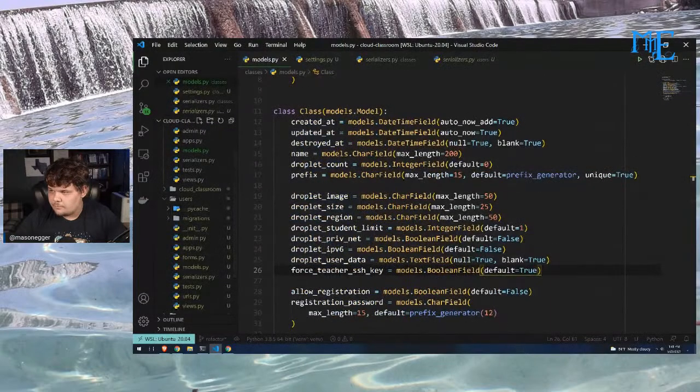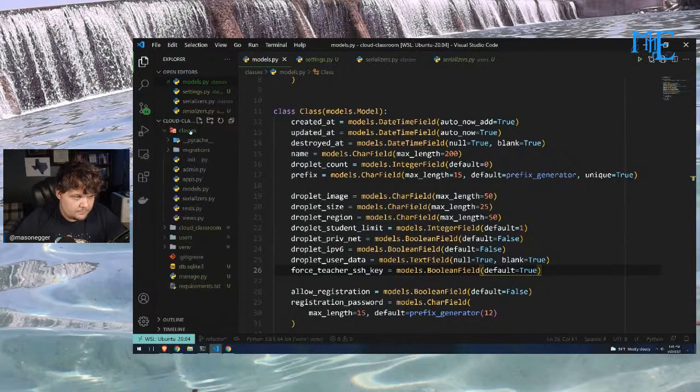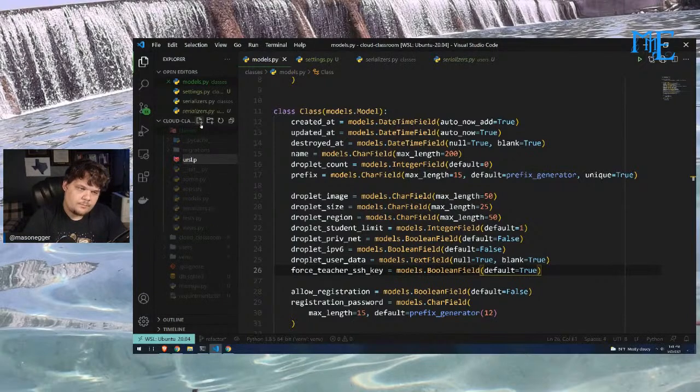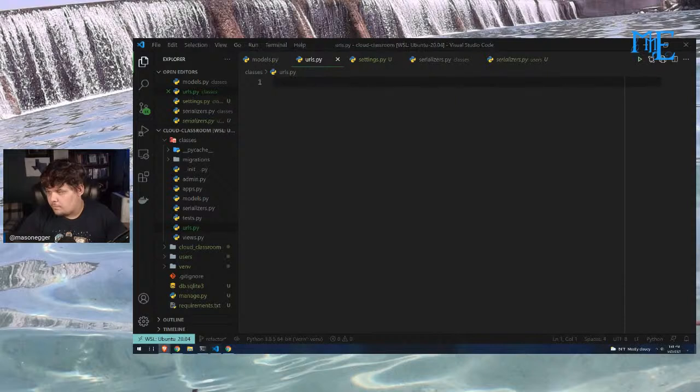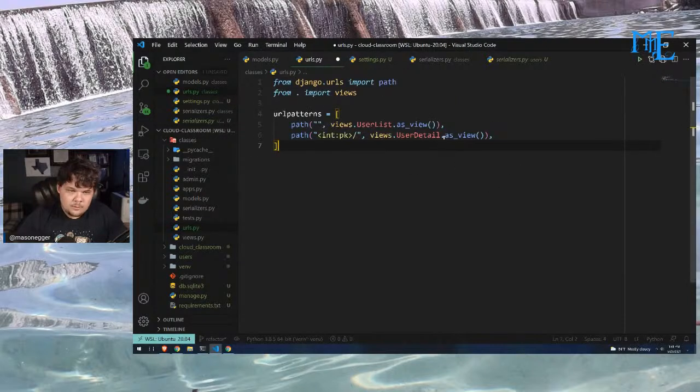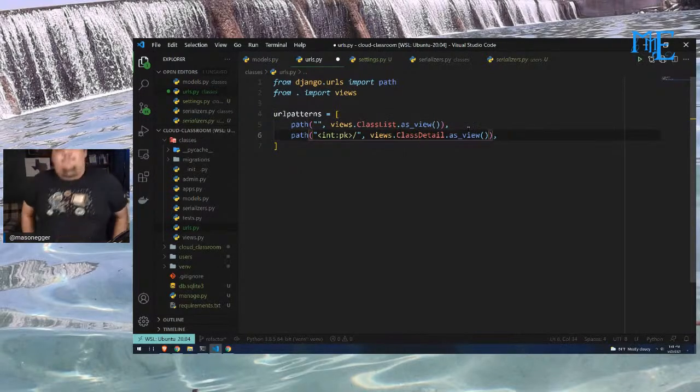So let's go to classes. Am I on the refactor branch? I'm not on the refactor branch here. I want to come over here. Users, URLs. So let's create a urls.py. We're going to call it class list and class detail.